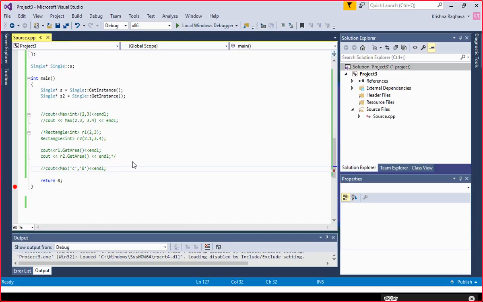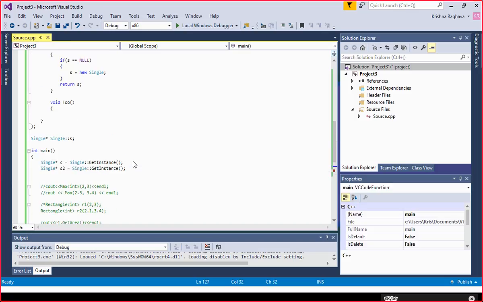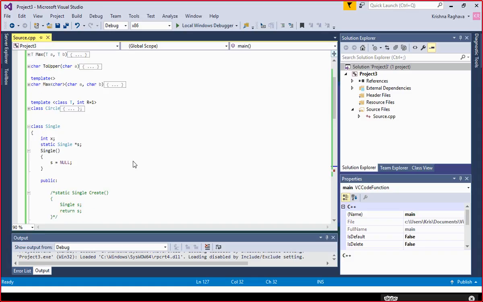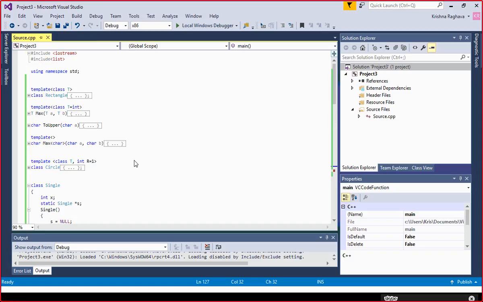So did everybody understand the singleton pattern? In the next class I'll be covering exceptions. That's also an important topic. After we are done with exceptions, I'll be done with C++ and OOPS. I will have to talk to Ahirji or Acharya to figure out what we're going to do next.